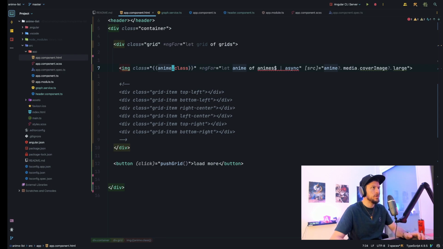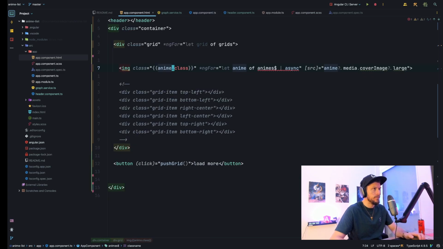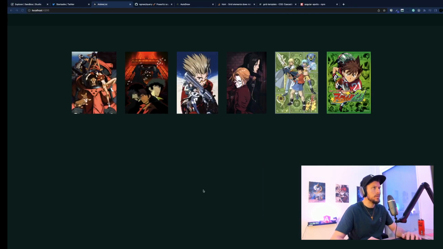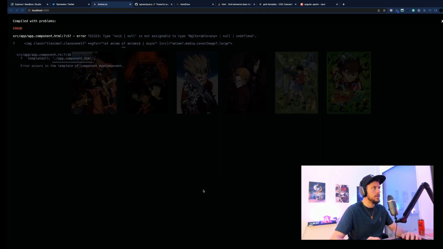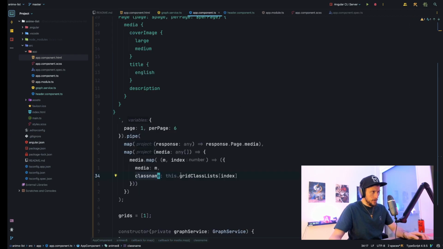What is the issue? Is class actually a reserved word? I don't think it's the issue, it's just, media map.